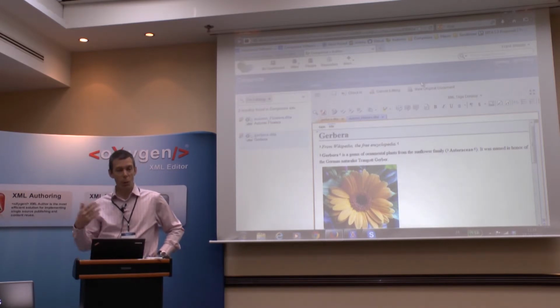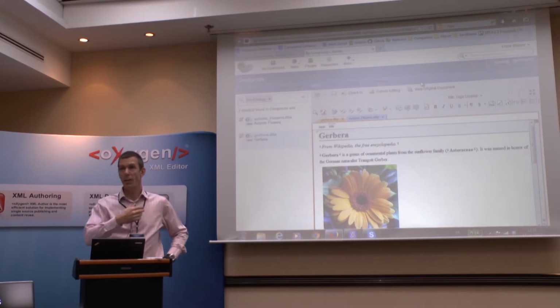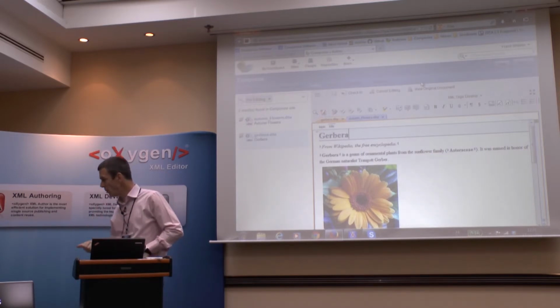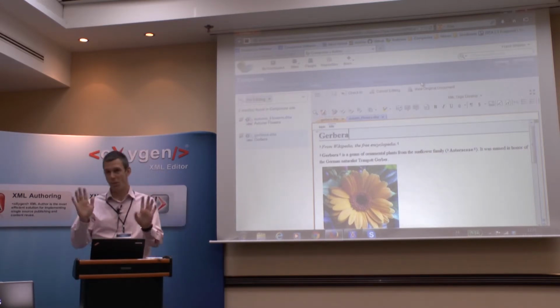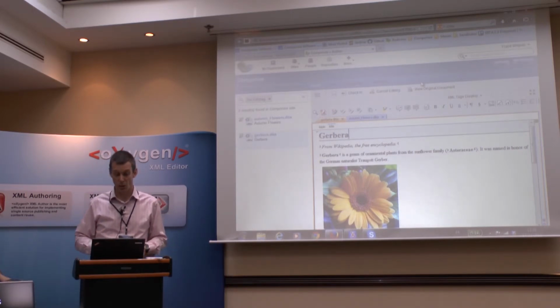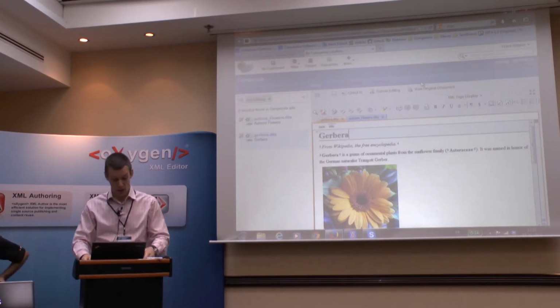If your motivation for having a web-based version of oXygen is to have a simple interface to use, then you can have all the power of oXygen in the browser, but you can also make it simple to use for occasional authors. And I think, are you talking about that this afternoon, George? Yeah. So you can actually simplify the interface so that it is easy for occasional users to use. Just a couple of things that we've done with this integration.